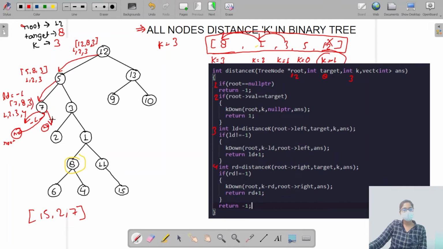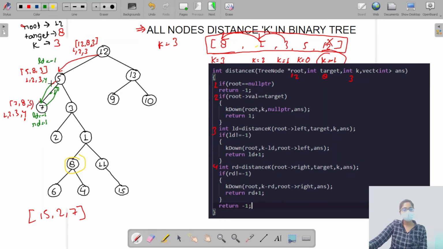This will contain null, so we'll return -1 from here also. So RD will be containing -1. Conclusion: from here LD is equal to -1 and RD equals -1, and all left and right calls are completed, so we'll return -1 from here. This -1 will get attached to LD.